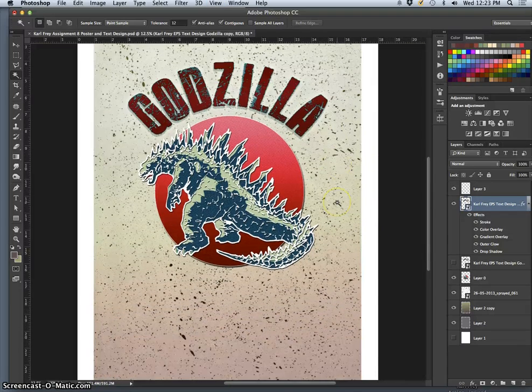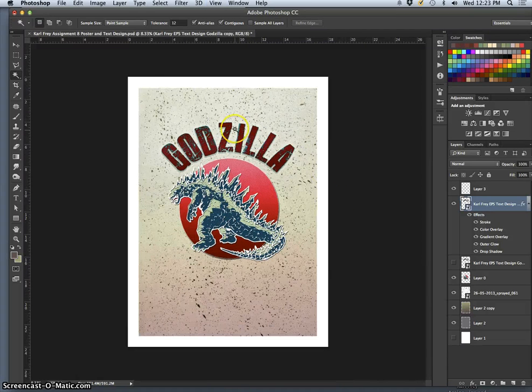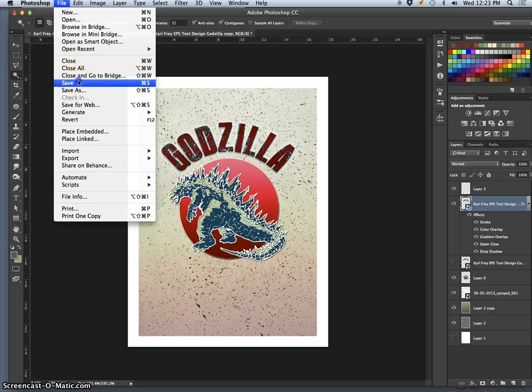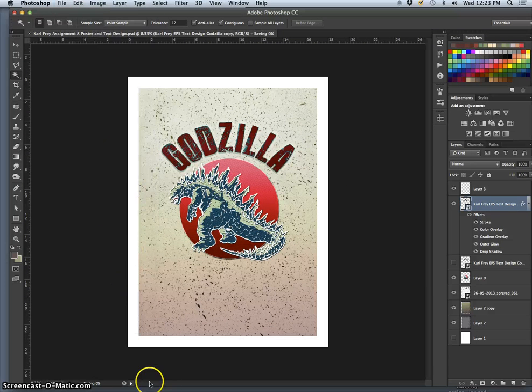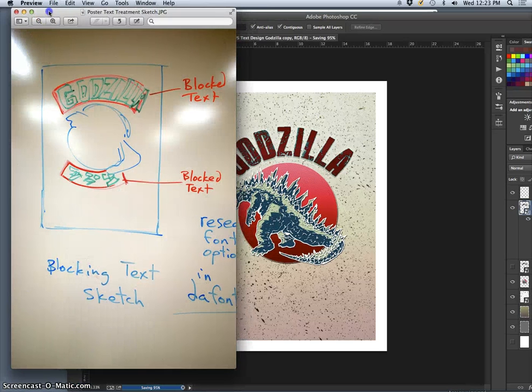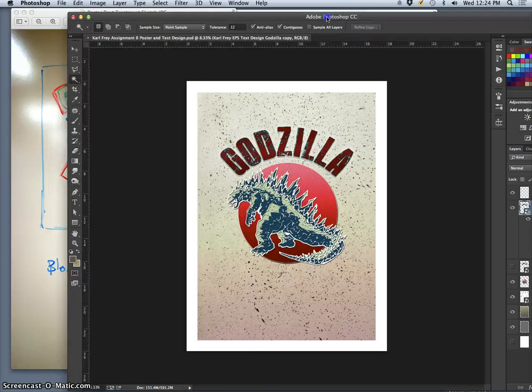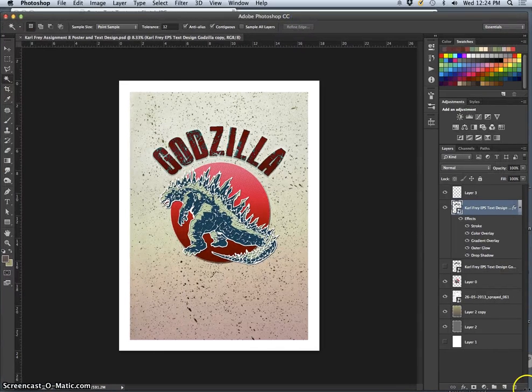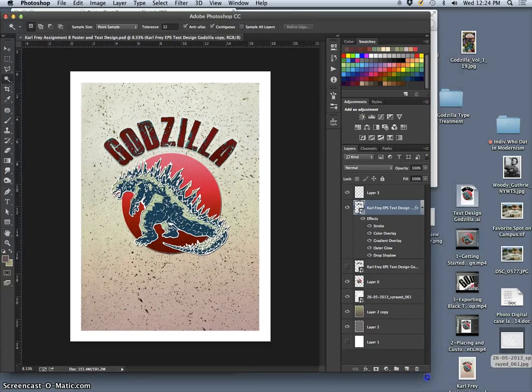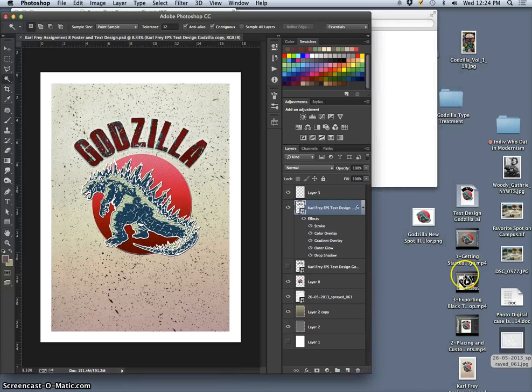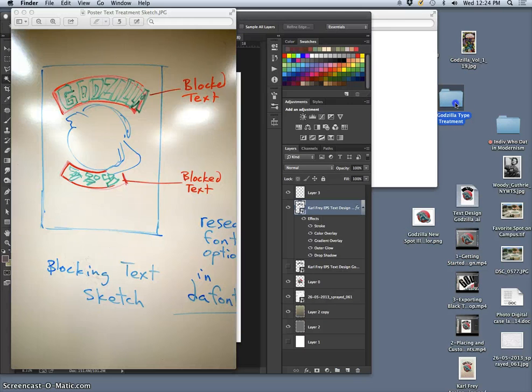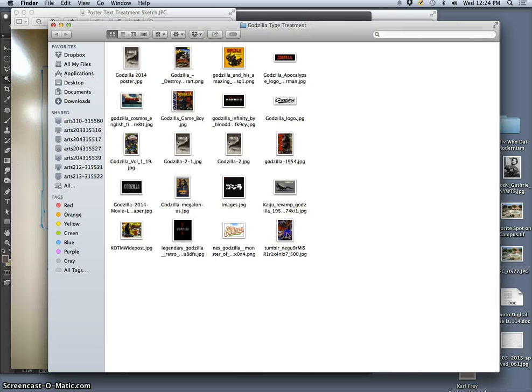All right, so that's how I recommend adding color to your poster. I'm going to save it. And now I'm going to do the kanji characters underneath that are all part of my sketch. Again, we have to be motivated by not just what we can do, but what we plan to do, what we envisioned. We are artists. Of course, we want to be inspired by the tools we find, but we don't want to be dictated by them. Okay, so the text I want to use is this.